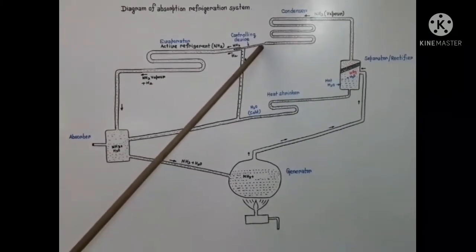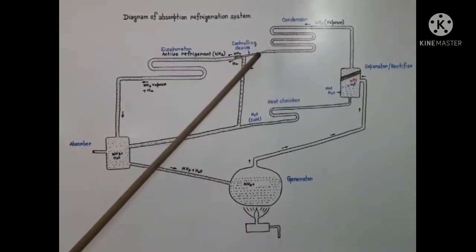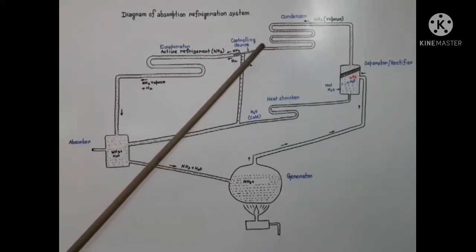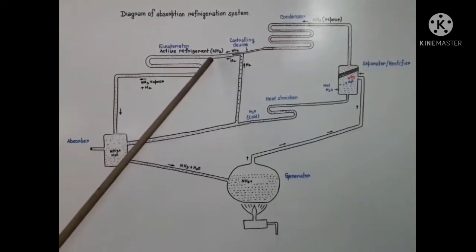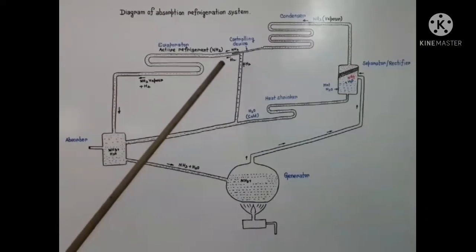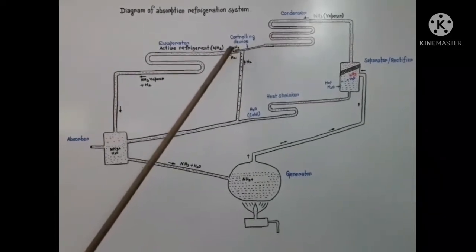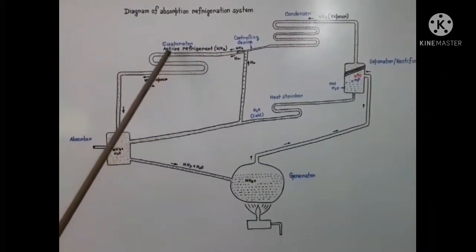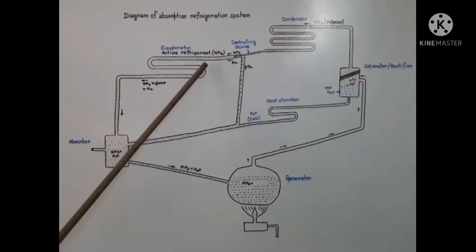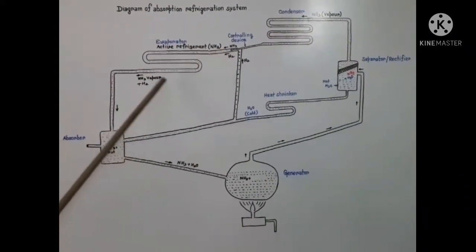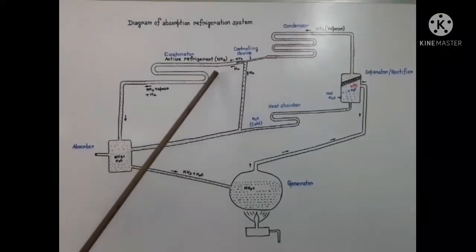After that, small tubing is attached between condenser and evaporator, and it is called controlling device. Whole amount of liquid refrigerant can't enter into the evaporator, and if sufficient space is not available, then that liquid ammonia cannot be changed into vapor state. So while the controlled liquid enters into the evaporator, it will be changed gradually from liquid to vapor state by absorbing heat from the coil and its surrounding places. So the coil and the enclosed space will become cold.